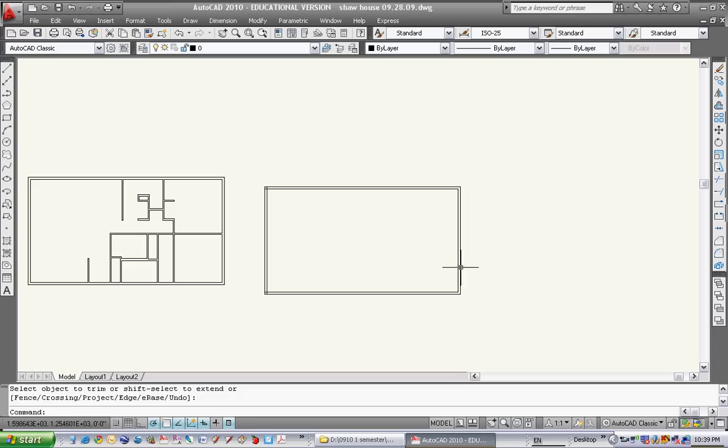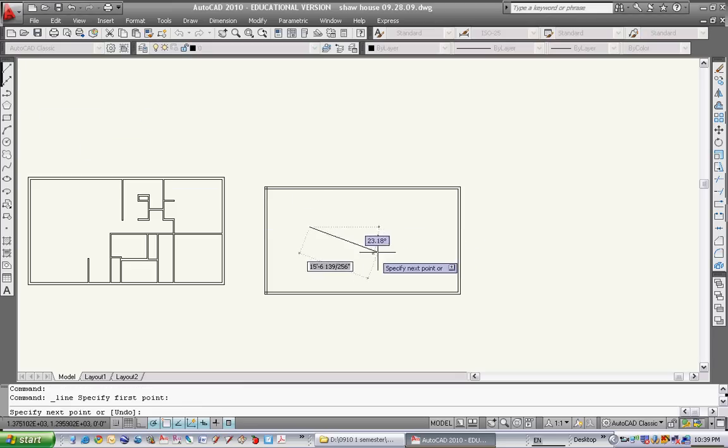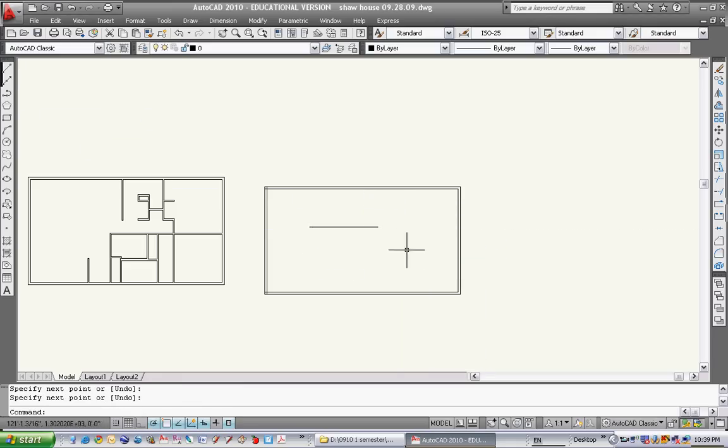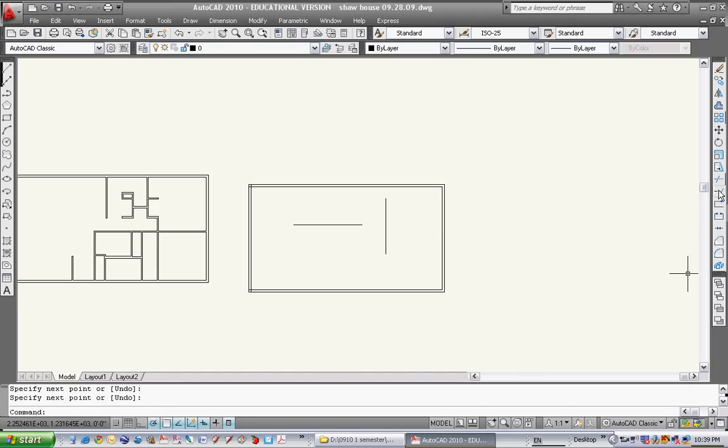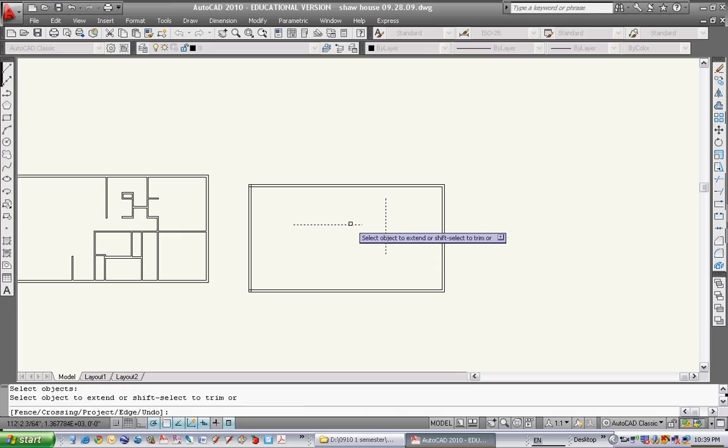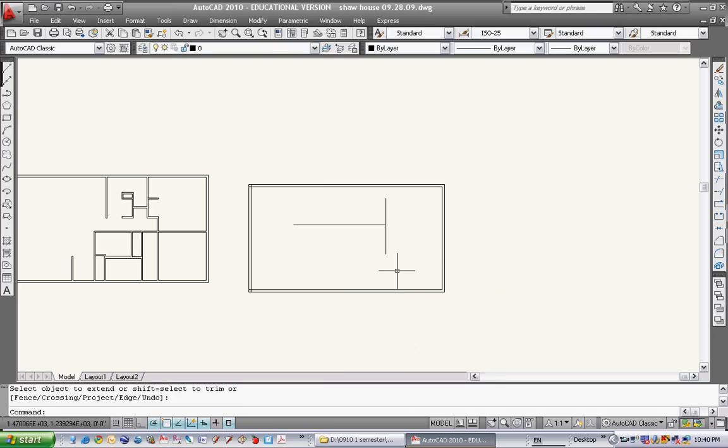Next thing I want to teach you is extend. So if I have a couple lines, extend acts sort of the opposite of the trim command. So I'm just going to draw a couple of dumb lines here. If I want to use the extend command, I'll go over and select extend. Again, I'll maybe use this green dashed box to select both at the same time. And then I'm done selecting my objects, so I hit enter. And then that's when I go to the end of this object and say, hey, I want to extend this line to that one. If I click near the end of that, it should work out. And then I hit enter because I'm done.